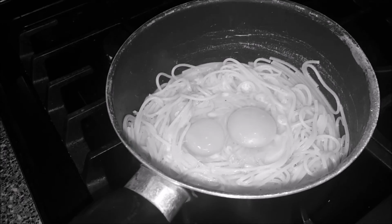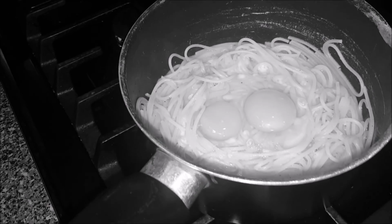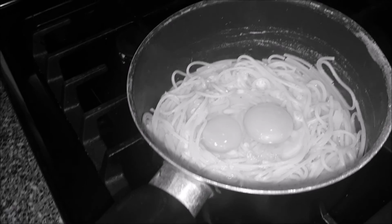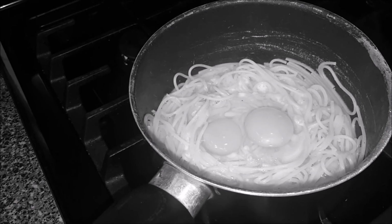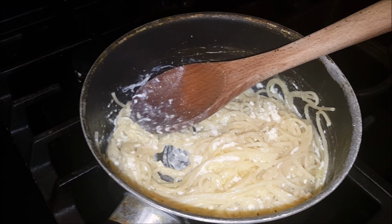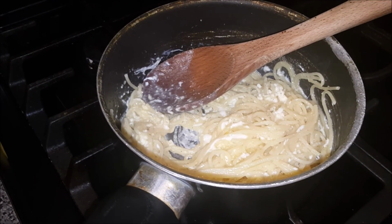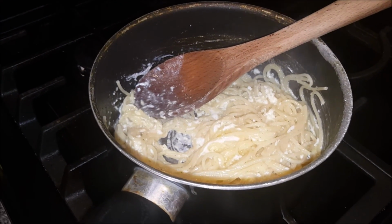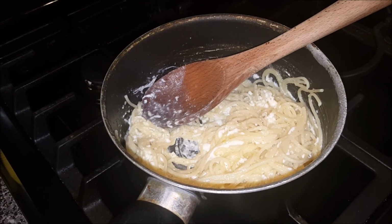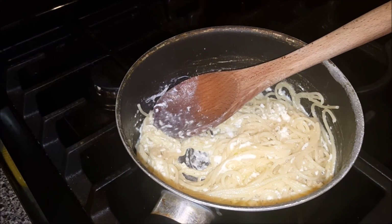But this is what we're doing right now, and basically what I'm going to do is stir these eggs up, cook the eggs and incorporate things up a little bit, and then I'll show you the next step. Okay, this is kind of what it's looking like right now. After I stirred everything up, the eggs are turning white. It's sort of looking like scrambled eggs. That's basically what it's gonna look like, scrambled eggs and noodles. Make sure you turn things down, and this is where we're at right now.